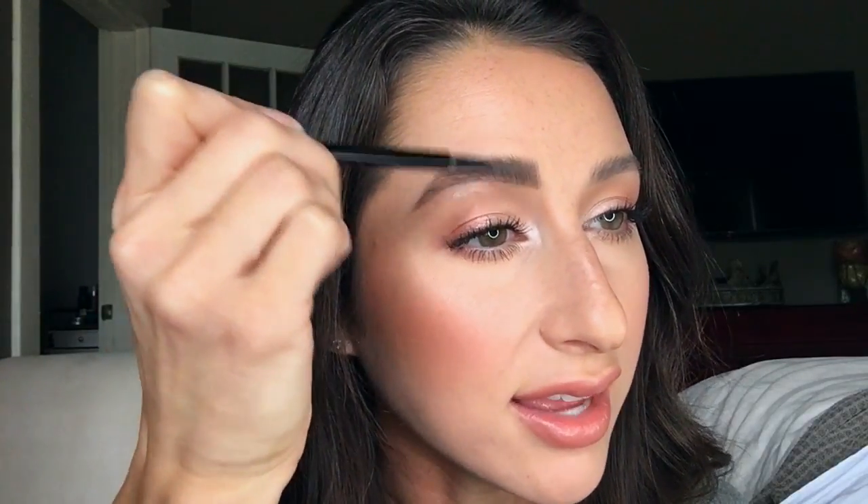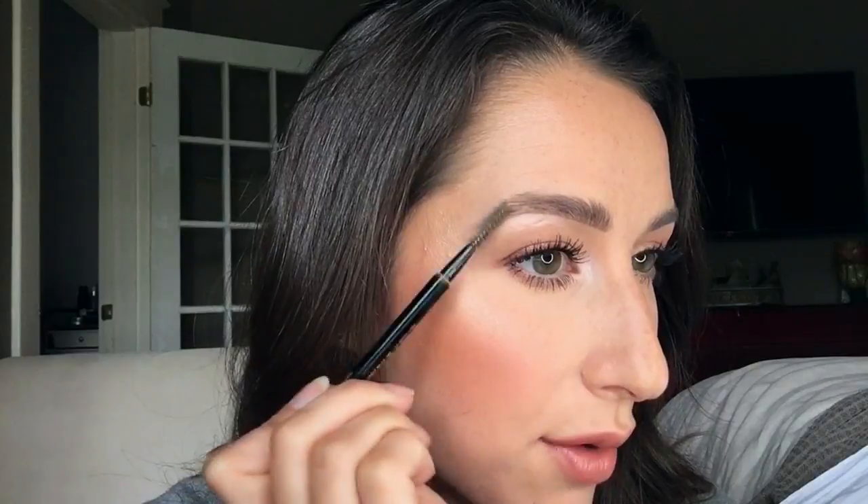I very rarely take concealer to carve them out — I like my brows done naturally this way. I keep my beauty sponge on hand as a quick eraser if you feel you got outside the lines. A tiny concealer brush with a little concealer is a wonderful way to clean up any messes, the same principle as cleaning up eyeliner. If your foundation is already on and you want to clean up, that concealer brush is a great option. As I blend and run my spoolie through, I go back and touch any areas that need it.